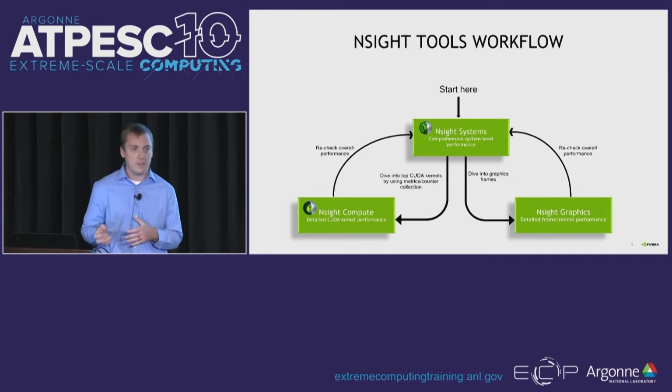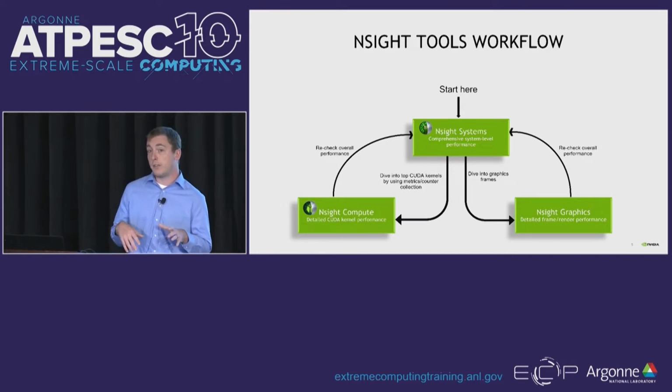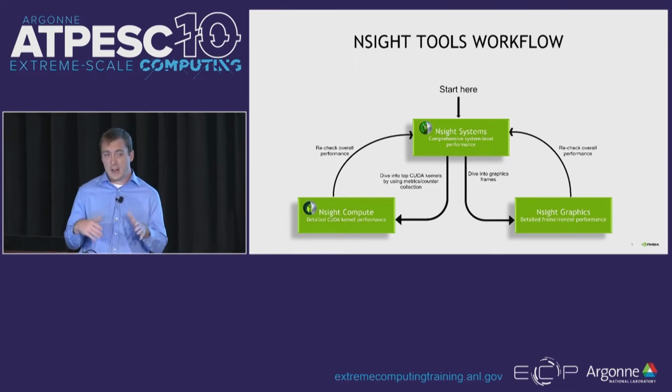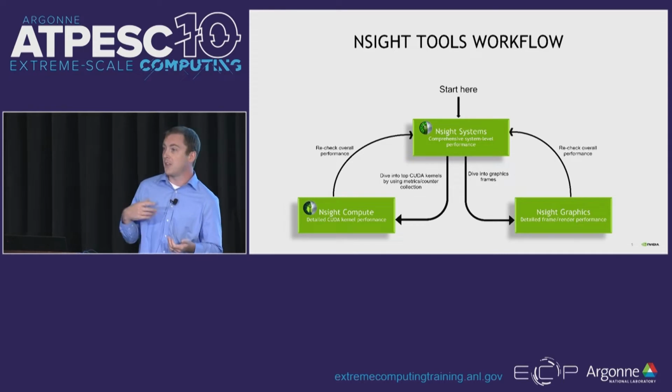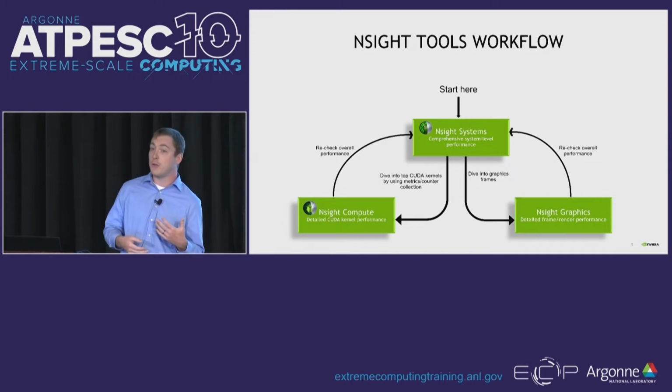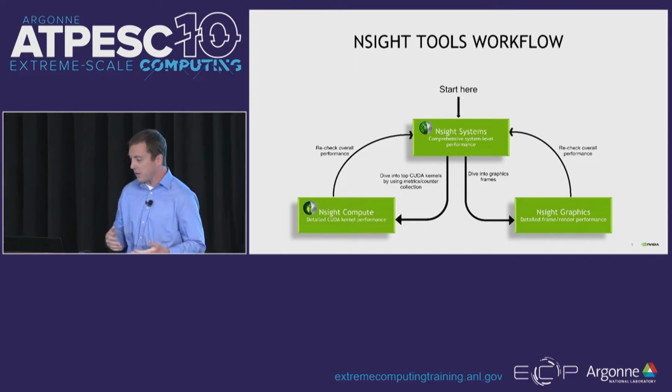But the idea is you spend some time in Nsight Compute, you optimize it, get it running way, way faster. Now all of a sudden in your timeline, that kernel that used to be a hotspot is half as big because you made it run way faster. So now you have to go back to Nsight Systems. Your timeline has changed. Are there new hotspots? Are there new optimization opportunities? As we're talking about profilers today, I'm sure across all of us we're going to hear the word iterative a lot, right? It's always an iterative process.